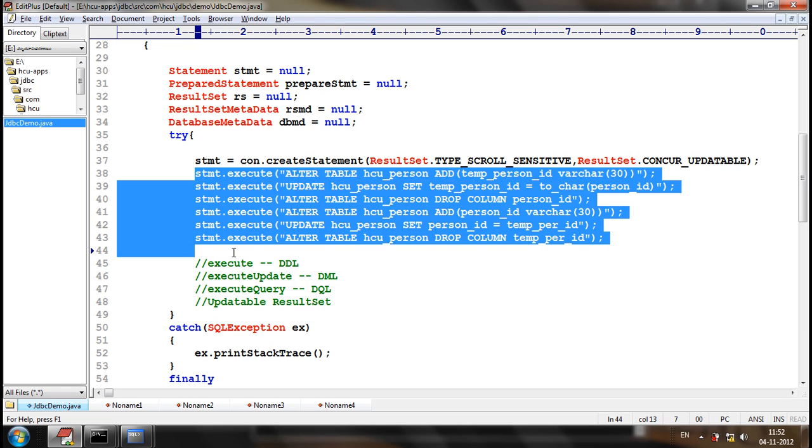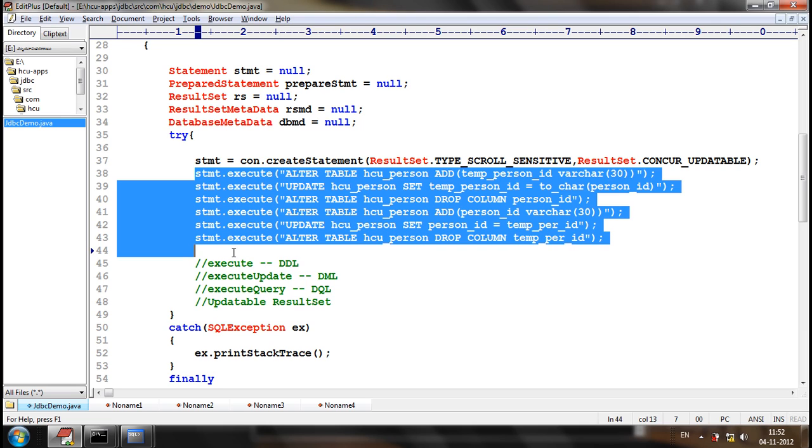Understood? If at least one statement has a problem, then the whole batch should be reverted back. If there is a problem with the fifth statement, the remaining four statement executions will be reverted back.